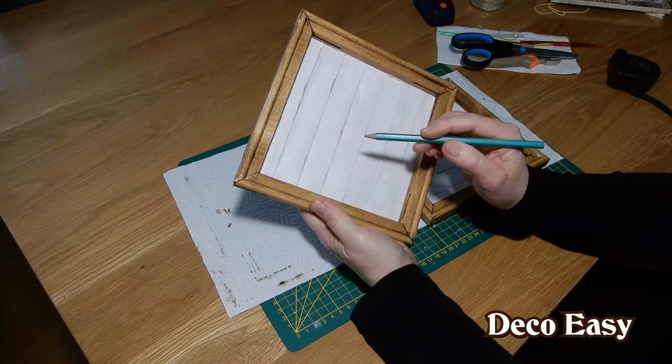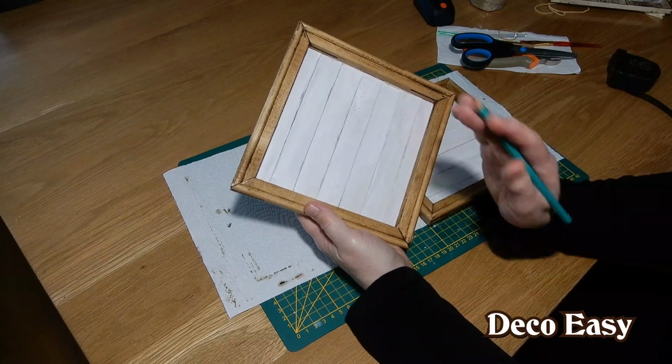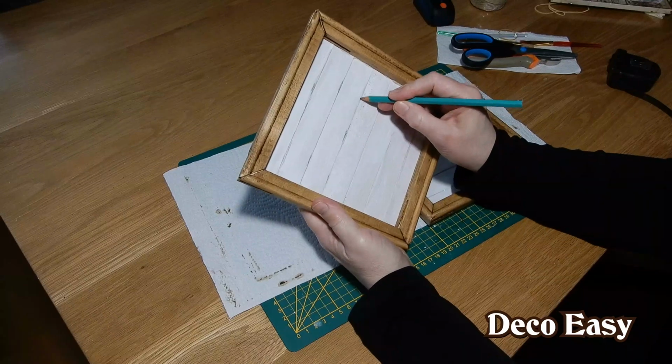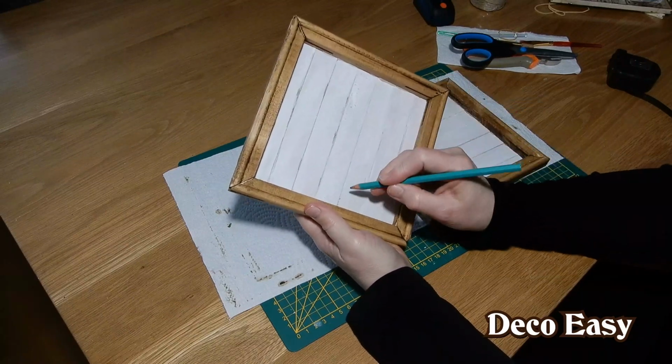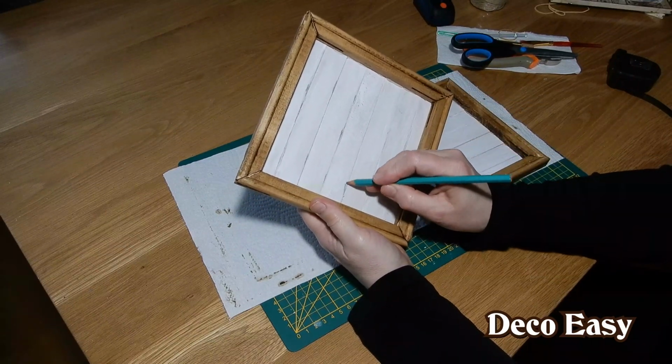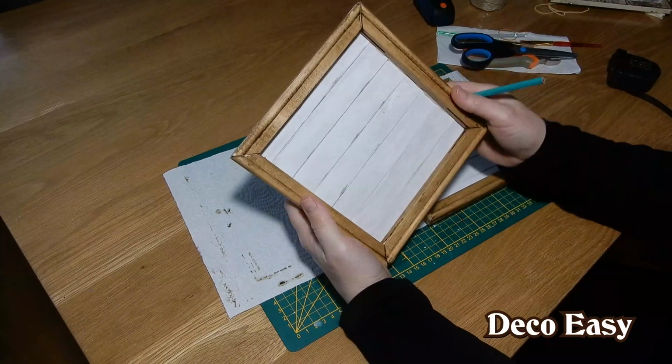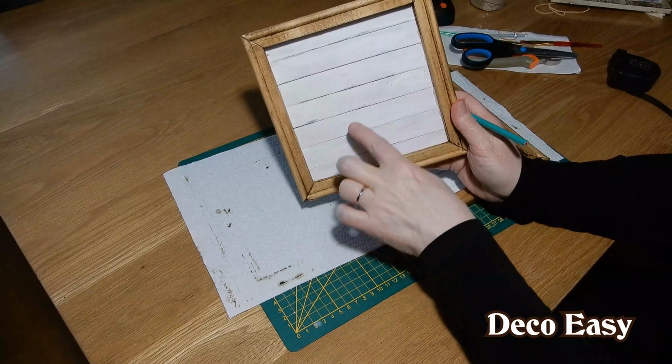Some, I always say here and there, but I don't think that's really great English, but it doesn't matter. You already know what it means. Just some pieces, not all everywhere. Just give it a little bit of the gray touch, so it will be a little bit of an old line. You see already what I mean.